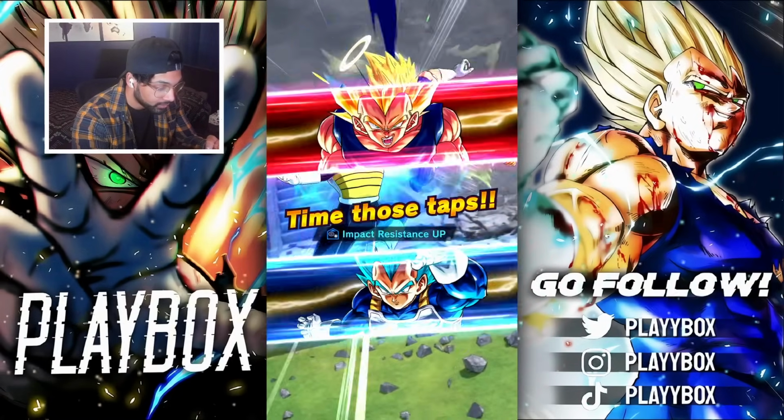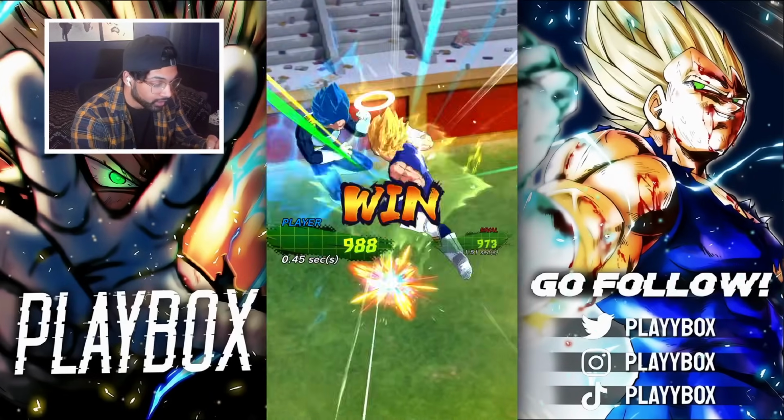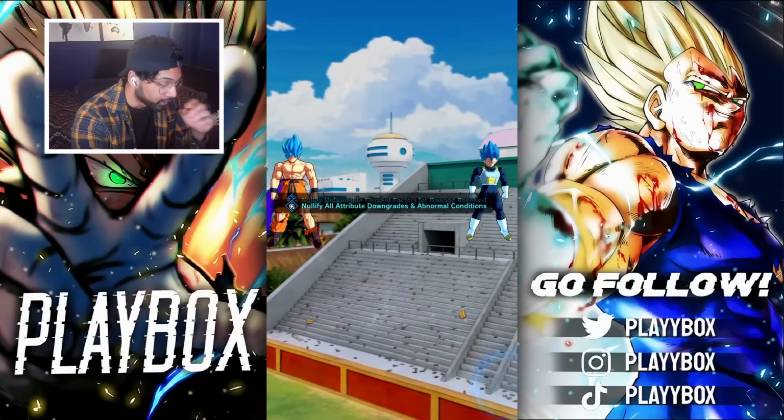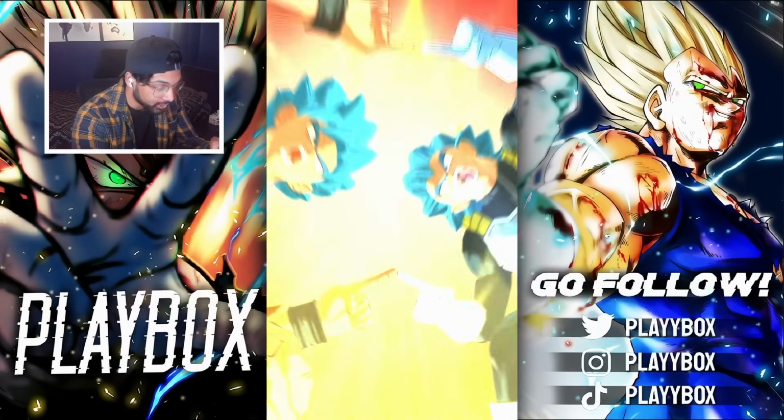We can fuse here. That's good. Please. Okay, good. Thank God. We're going to fuse here and then go for the green. Do I have my rush? I think I have my rush.